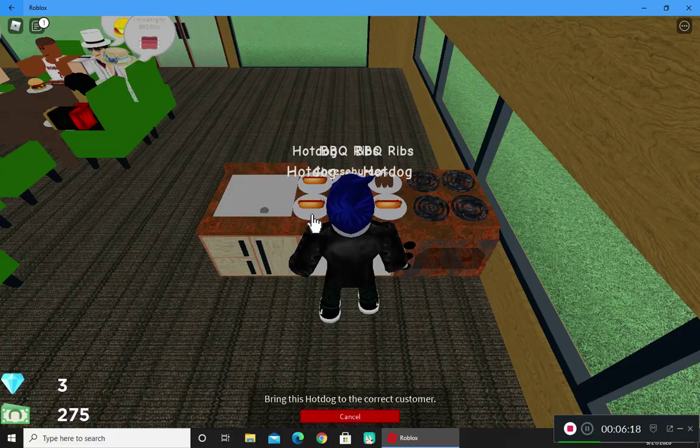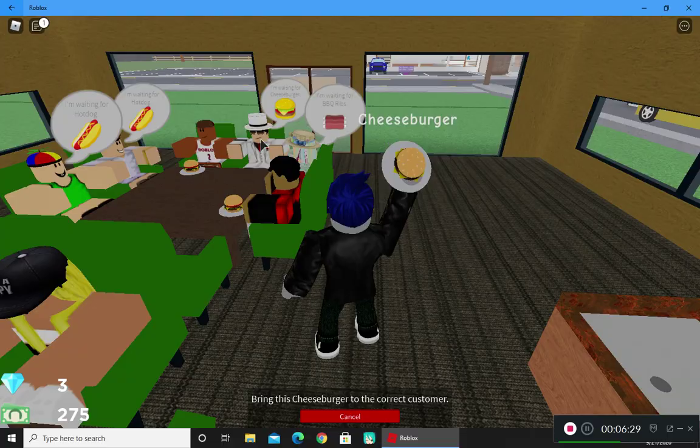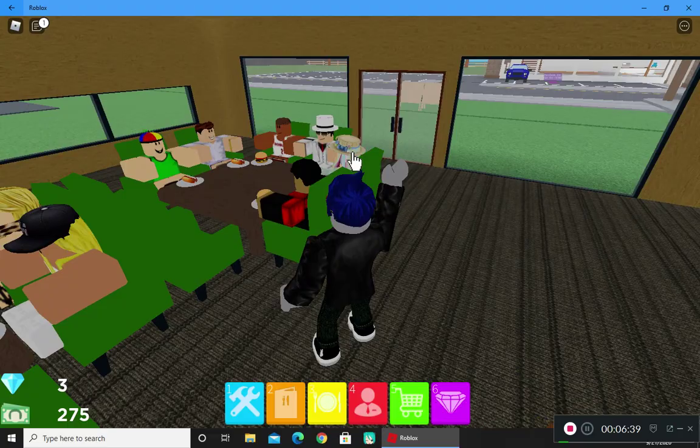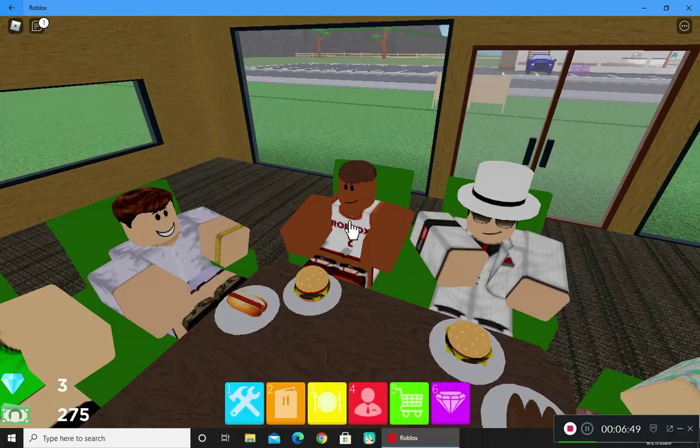Freaking easy. Hot dog. Who wants a hot dog? You do. Wait, oh, it was that girl. That's a cheeseburger. So you want a normal cheeseburger. Hot dog, who wants a hot dog? I think you do. Boom, boom, boom. Okay, this guy just looks like a professional singer. I don't know why, he just looks really rich.